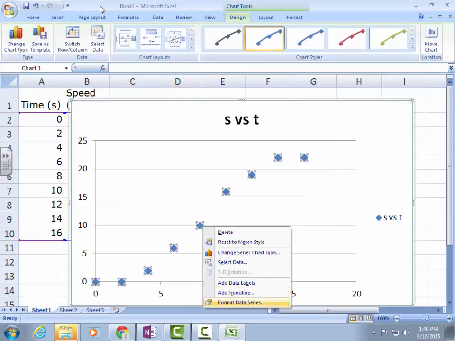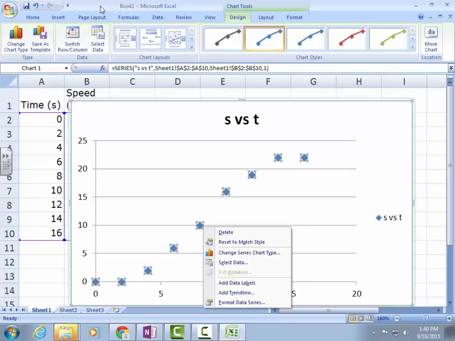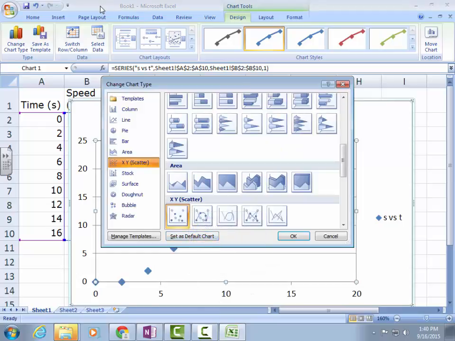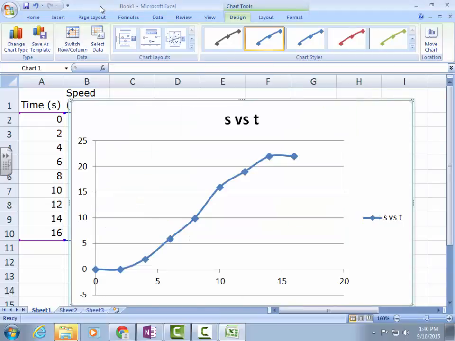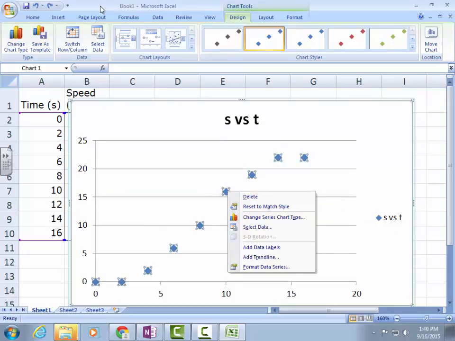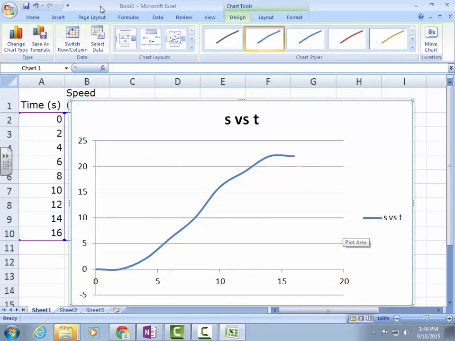And guess what I'm going to do? I'm going to select chart style. Change chart type. And maybe I'll do something like that. And there you go. No, that's not what I wanted. I want a smooth curve. Okay? And now we just use that as my baseline to then go and graph tangent lines. So notice how quick that was. Right? I didn't get my hands dirty trying to graph this thing.